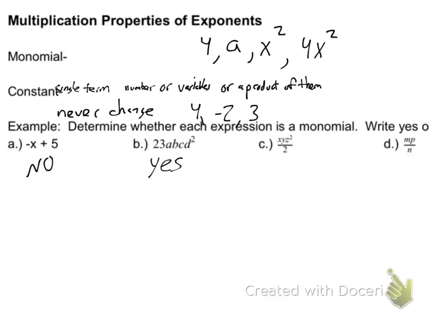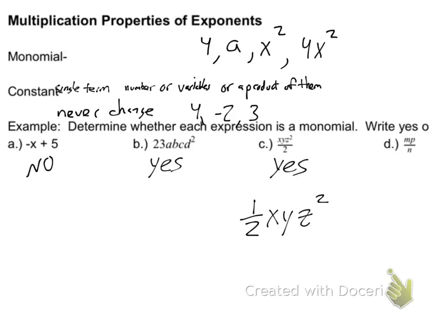C? Is it a monomial? I don't think it is. There's two. What if it is a yes? Why is it a yes? Why do you mean we're multiplying? We're dividing by 2. Okay, they're multiplying on top. I think everybody can agree that this is x, y, z squared, right? But instead of dividing by 2, now multiply by the reciprocal, 1/2. Would that be okay? So we can change it to a 1/2 and multiply. So therefore, it's all numbers or variables being multiplied, a single term. We are good to go.